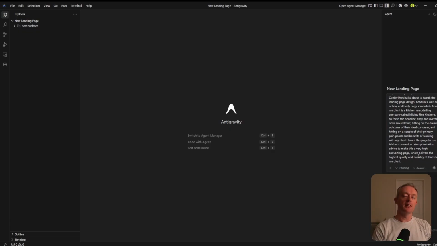Note also that I actually have Antigravity in planning mode. So now when I hit enter, you'll see that Gemini is going to think about what I've asked it for, look at the screenshot, and come up with an implementation plan, which will ask me to look over and approve. If I have any issue with what its plan is, I can then add comments to its implementation plan, or I can just talk to it in this chat to explain what I'm thinking.